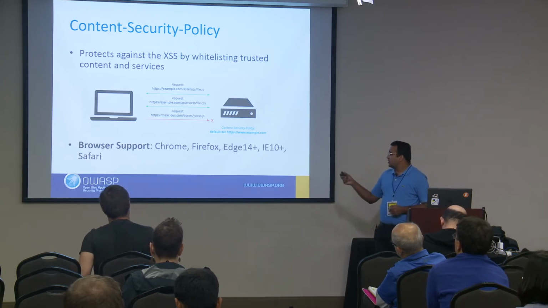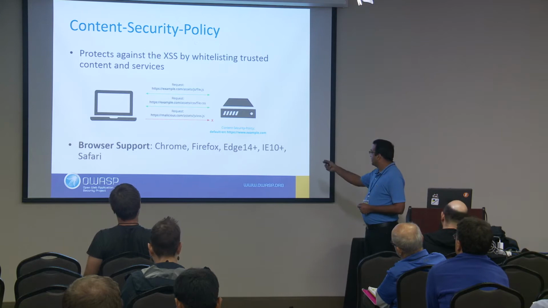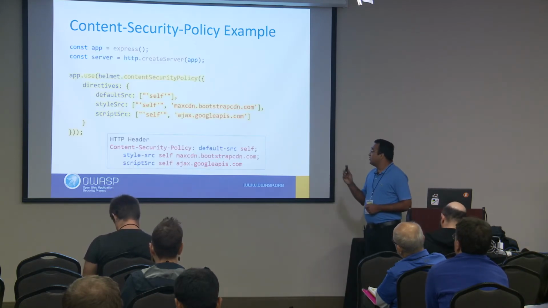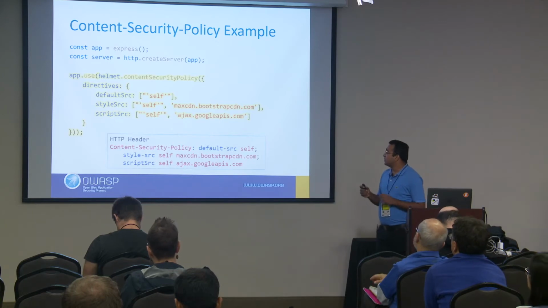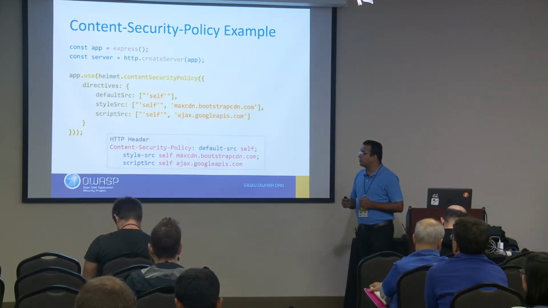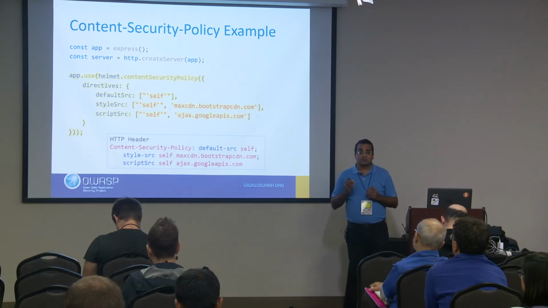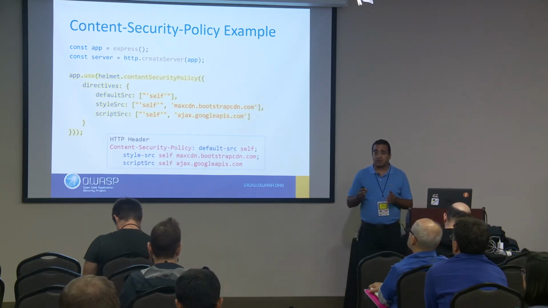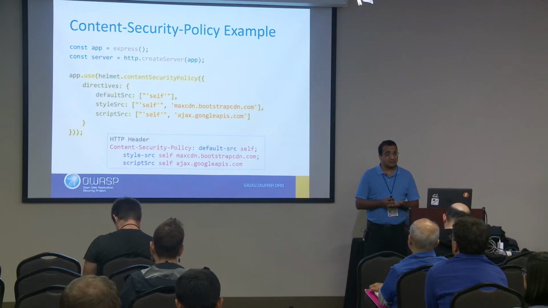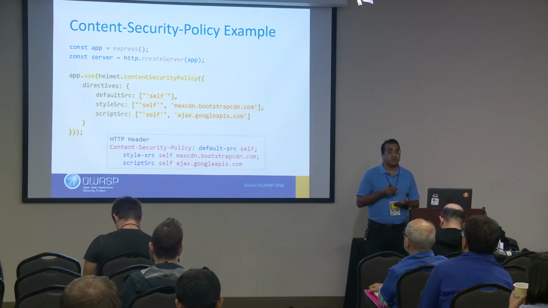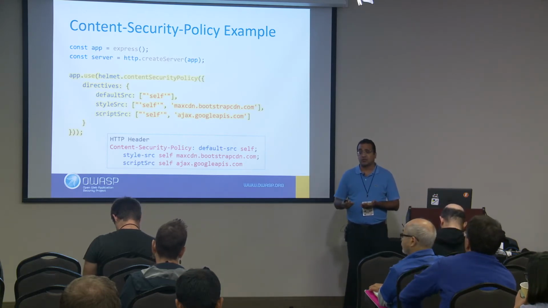Again, good thing is it's supported by most of the browsers. One thing to note is it's only supported from IE10 onwards. To use that, same convention, use Helmet's content security policy middleware. Here I'm just using a couple of directives, but CSP has a lot of directives. So if you're not familiar with that, I seriously encourage you to go and check those middlewares. Look into content security policy since it protects you against the XSS attack, so it's definitely worth looking into.